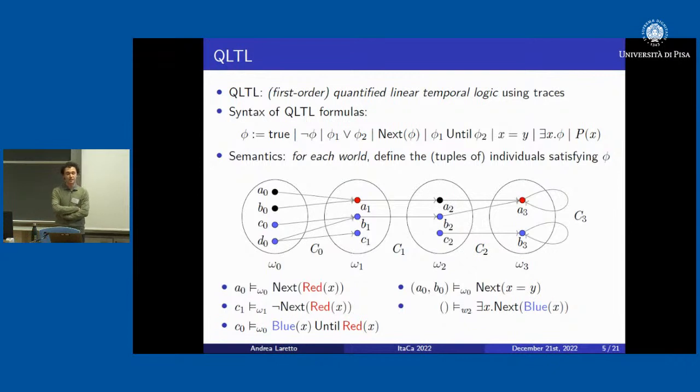You can also have the empty tuple, and this expresses the fact that the formula is closed, right? It has no free variables. And you can say, for example, in the third world, omega 2, that there exists an x such that next blue of x. And in this case, it would be C2, right? Because in the next world, there exists a counterpart which is blue. Another, a bit more contrived example is that you can take A0 and C0, and these two elements are different until there is a point in time after some temporal evolutions where they become identified with the same element, namely A3, right?